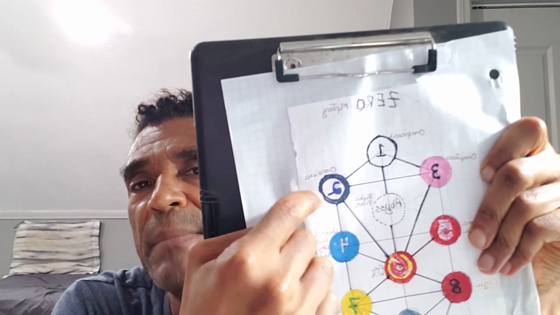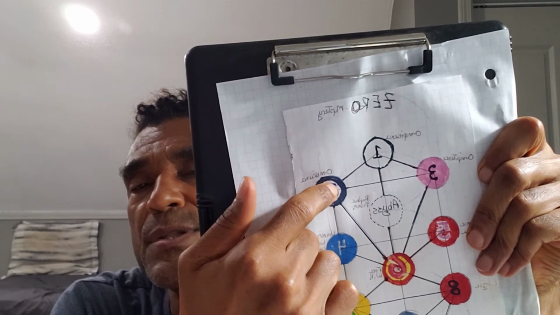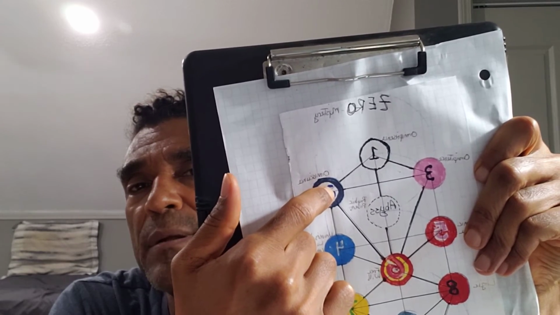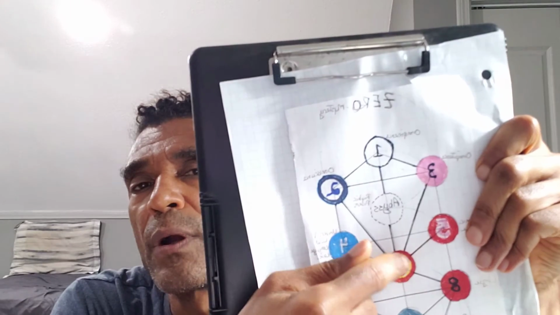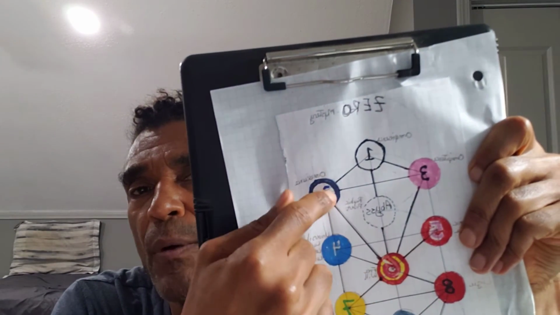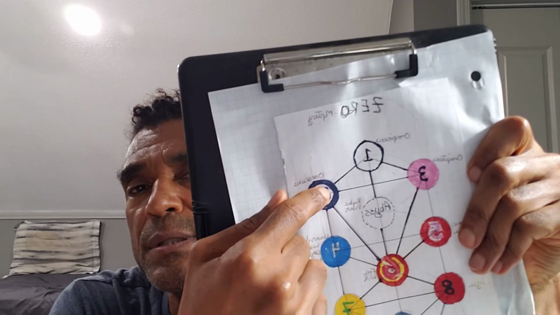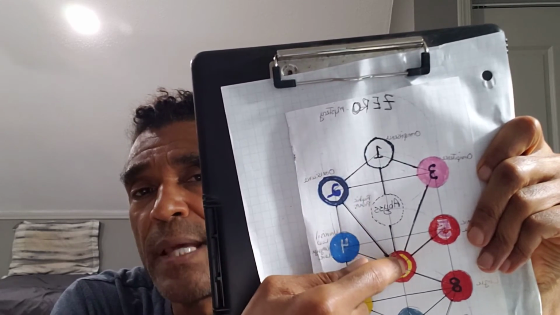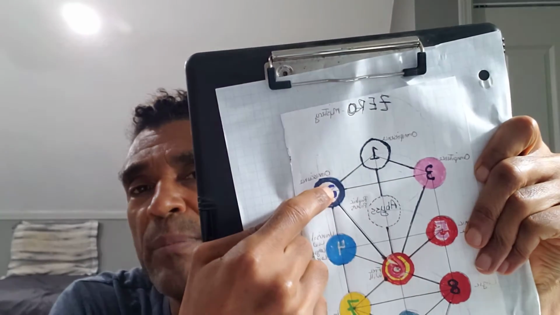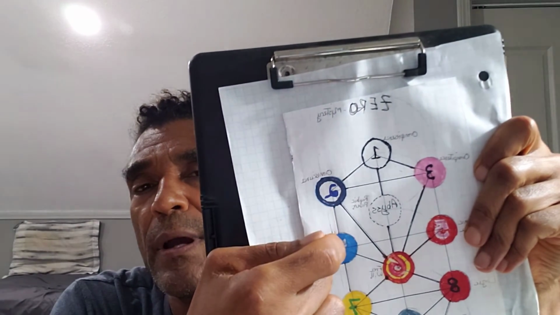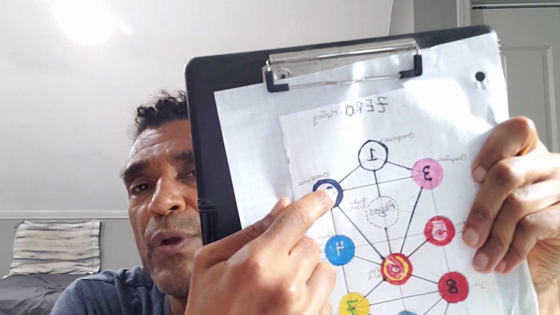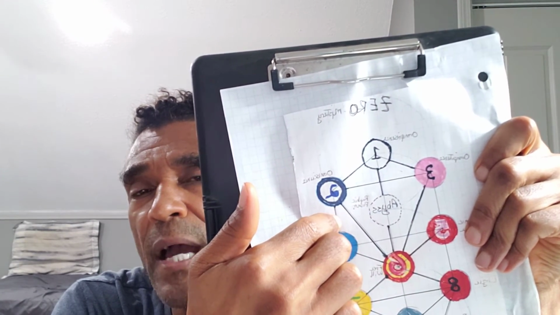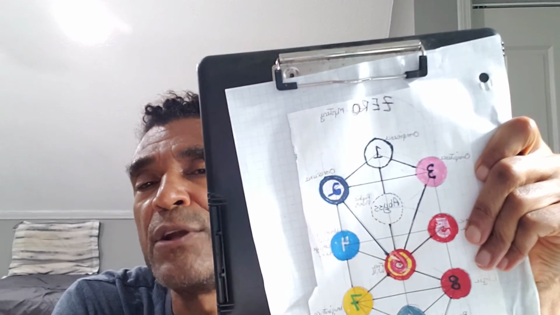Okay, the second sphere is omniscience, all-knowing, and this is wisdom. This is our ability to solve our problems. Now, we can solve our problems first. If we can't do it ourselves, then we use an oracle or a divination system, and we ask the oracle questions and we get answers. Again, the answers are going to be correct, but our ability to translate the answers is another matter, and so we have to be able to verify what we're getting here. Now, if we do it ourselves, we use deep meditation, which is a refined skill that takes a long time to develop. You have to be able to shut your mind off.